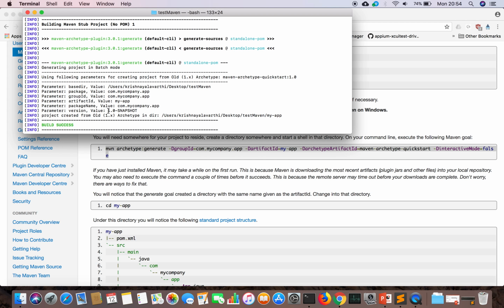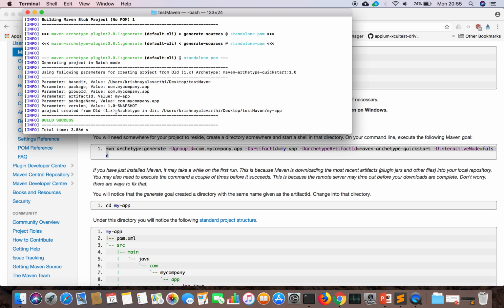First it will create a snapshot version. Until we test and deploy everything in the development stage, we'll keep it as a snapshot version number, so 1.0-SNAPSHOT. That is what was created.